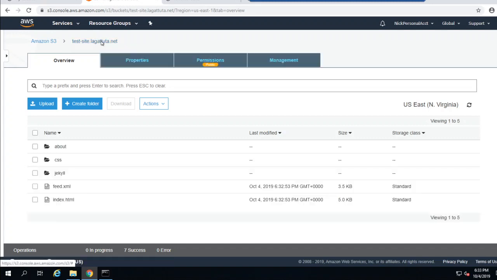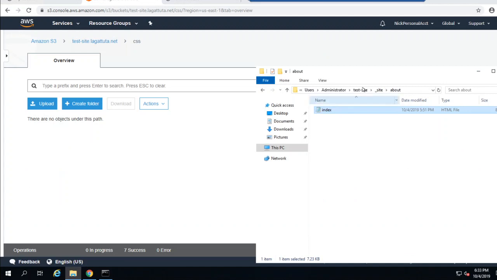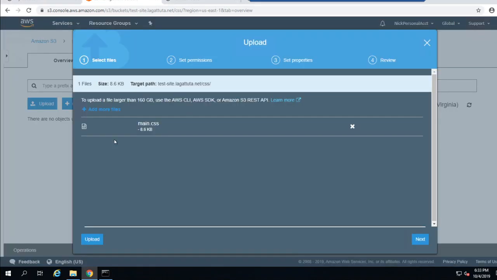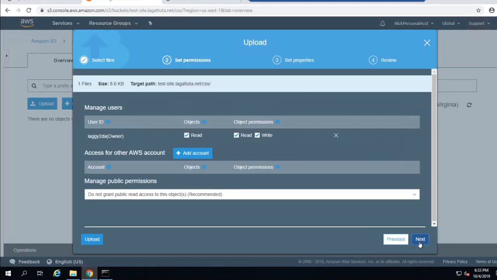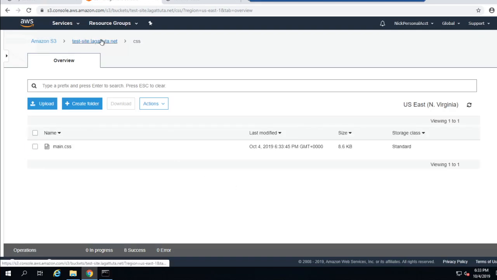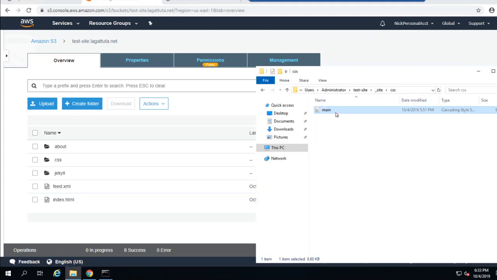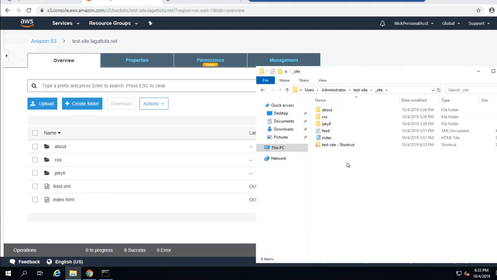Let's go back to the main directory, CSS. Let's go back to my site and get the CSS file, upload main.css. All right, let's go back to the main directory and Jekyll.